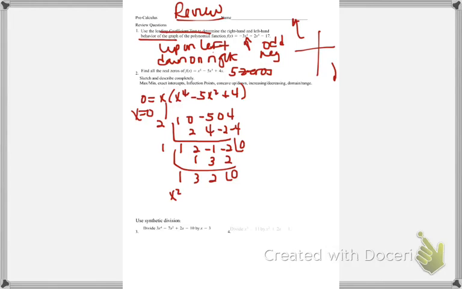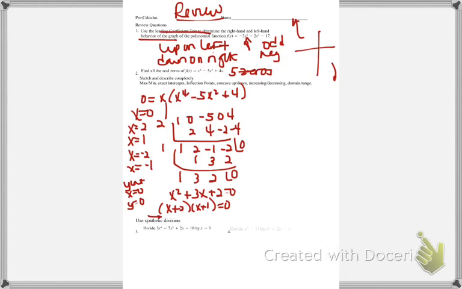Now we're left with x squared plus 3x plus 2, and we can factor this into x plus 2, x plus 1. So you have all your zeros. You have x is 0, x is 2, x is 1, and then from down here, we have x is negative 2, x is negative 1. Don't forget your y-intercept. Your y-intercept says let x equal 0, and all of them come out, making this y equals 0.